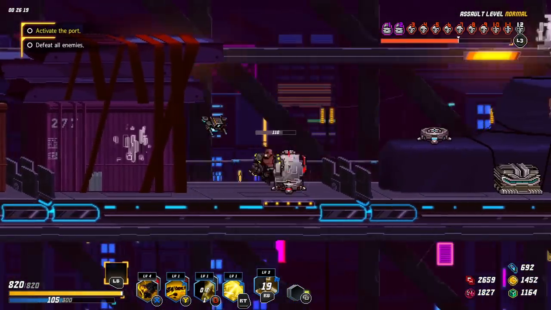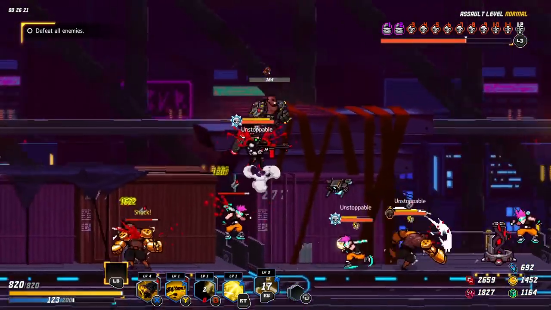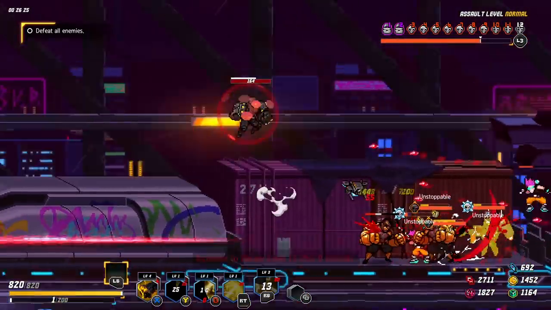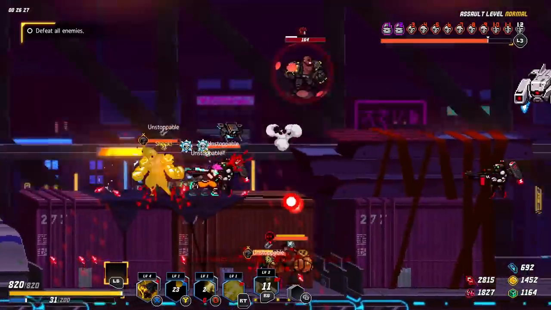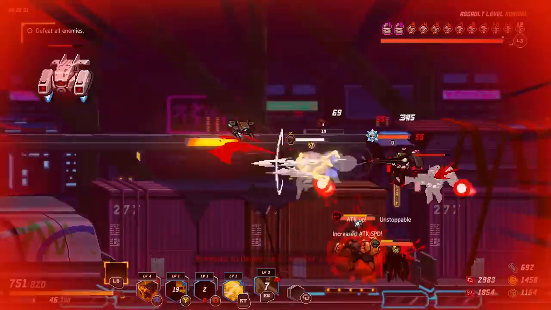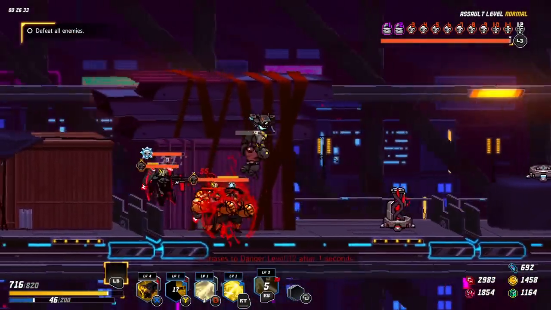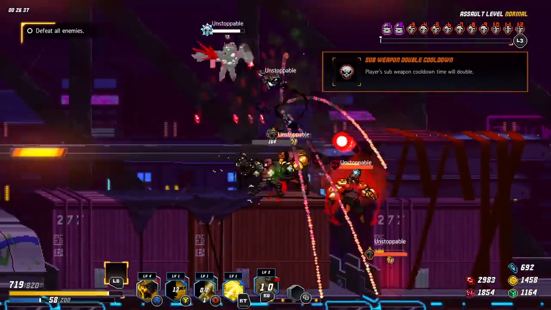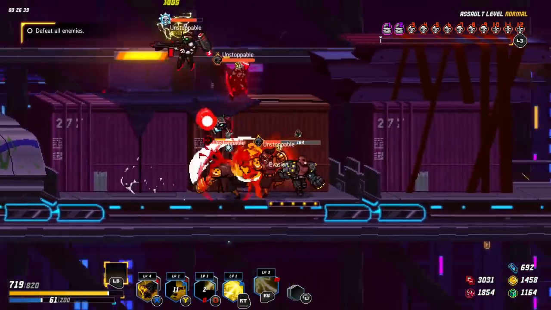Where's the rest of these enemies? Oh, we're ready to summon them now. Summon the dudes. Summon the bros. Some machine gun blow for you, sir. I need to bait and switch them into coming up and down. That was how I did it last time, right? Player's sub-weapon cooldown will double. Good thing I didn't go for a sub-weapon run then. That's insane, bro.